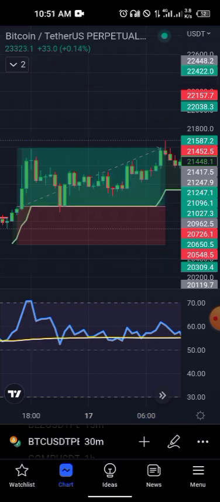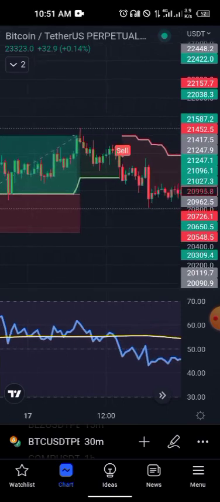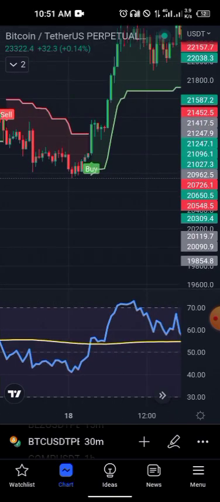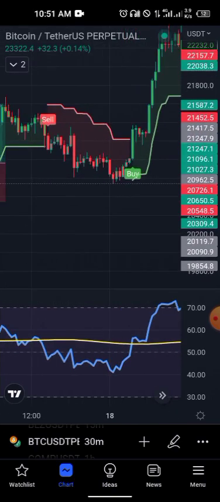Okay, you can use this as well to make your predictions. All right, so just set your targets and leave it there. Even if it takes 2 days or 3 days for you to hit, one thing is sure, you'll be coming out in profit. And for those using ETF, which is leveraged, or futures, which is leveraged, please manage your risk properly.